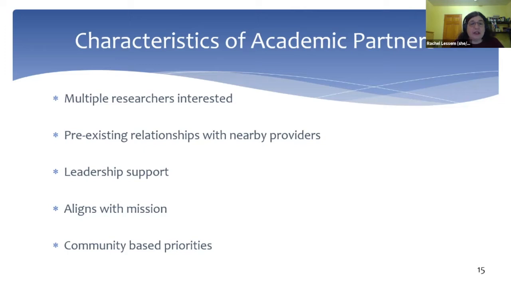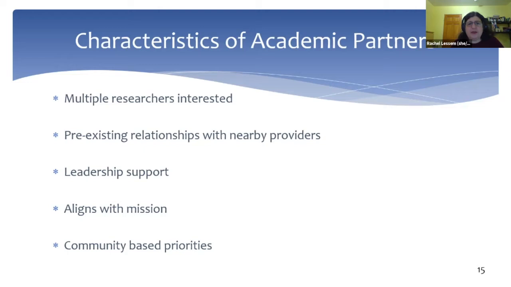Having pre-existing relationships with nearby and even apparently some far-flung providers helps, because not only do you have this experience in your background, but the groundwork has been laid so you're not starting out from scratch. Having leadership support for this effort is helpful, because it can be time consuming. It helps if the leaders in your academic department are supportive, share your understanding that it will lead to better research, and understand the value of having all the voices at the table.